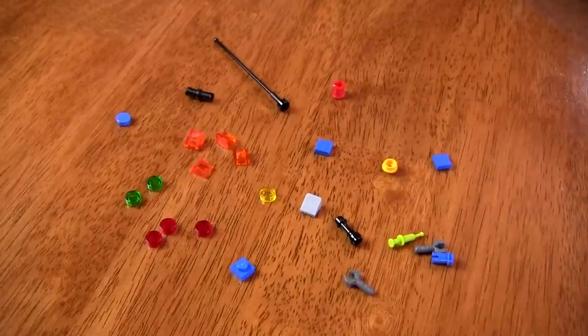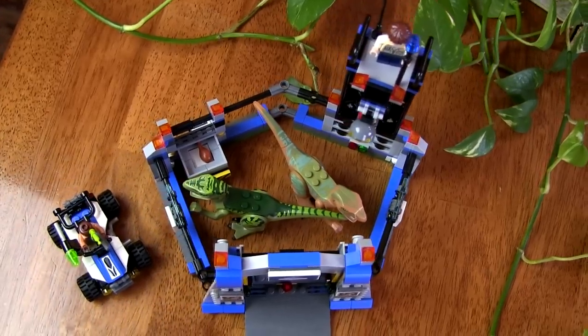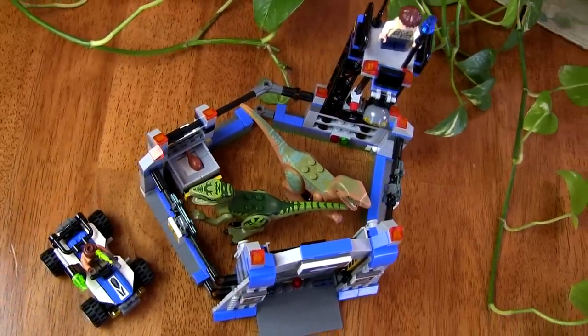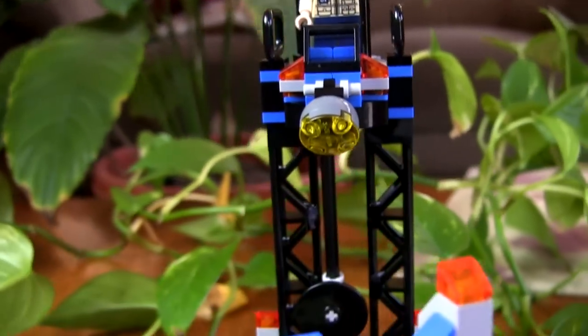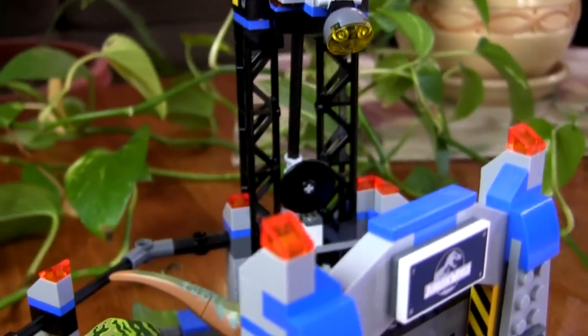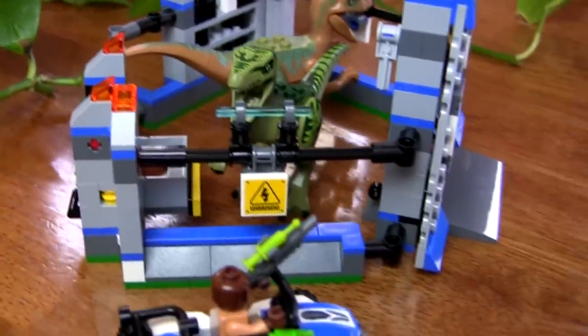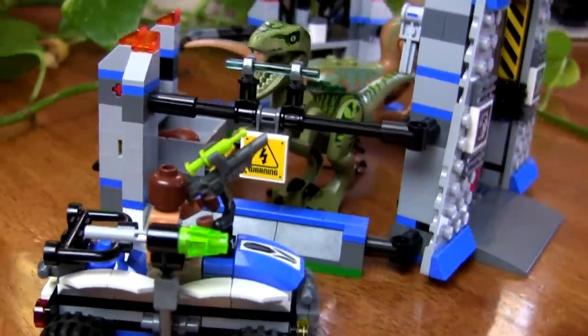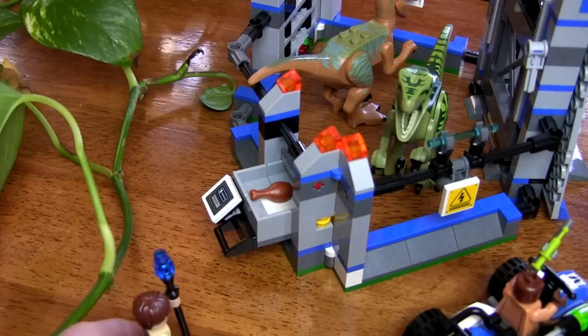There actually are a good amount of spare parts. Here is shown all of them. Here's a top view of the main set. It's more of like a pentagon shape. The actual tower here to go along with it has good detail. It's got a nice trigger mechanism, which will be shown here in a minute. Here's the whole set just overall. But as far as it goes, it's a good size for a 394 piece set to go for $40. It's a good piece to price ratio.